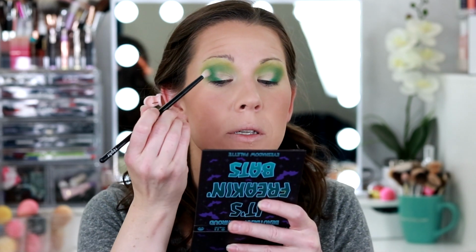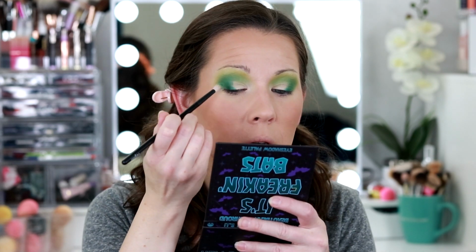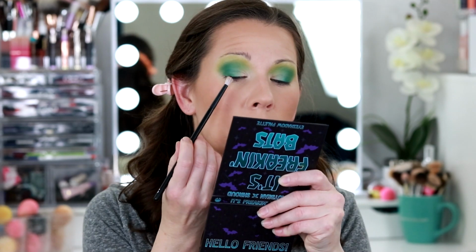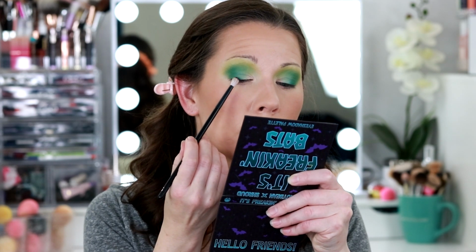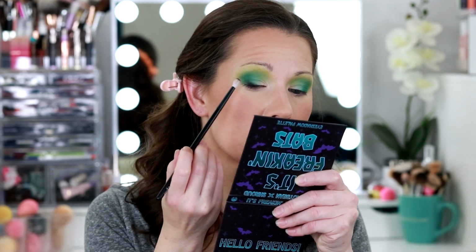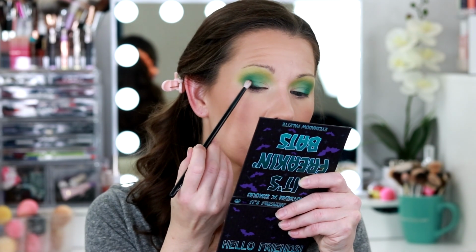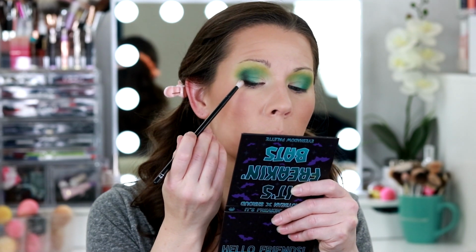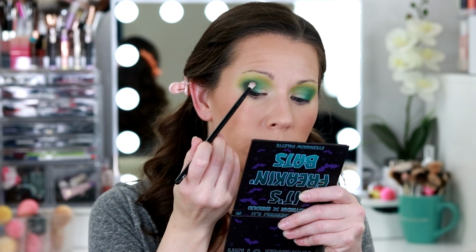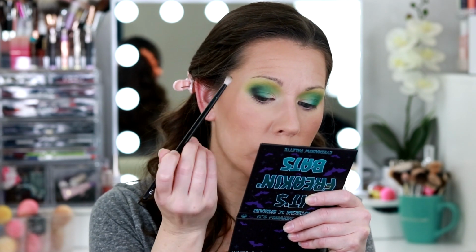I'm going to start packing Dairy on this outer corner. You know what? Let me put down a little bit more of Adams. We're going to put some special shades down too. Okay, let's take Dairy. I'm going to start kind of stamping it down here. Holy Moses. That's a deep shade. Alright. I'm trying to keep it really on this outer edge and deep into the socket because I don't want to overpower that blue and the greens.